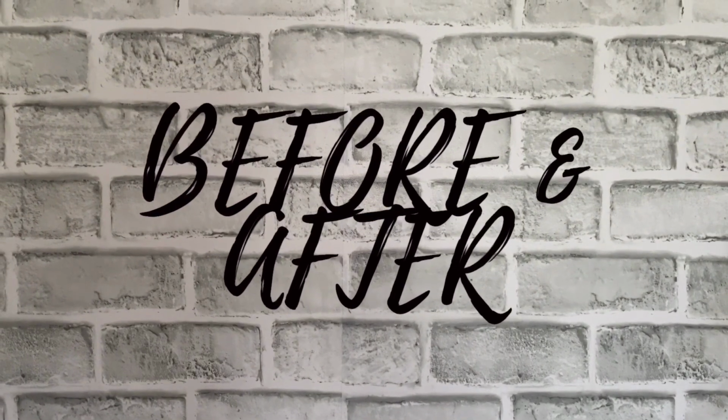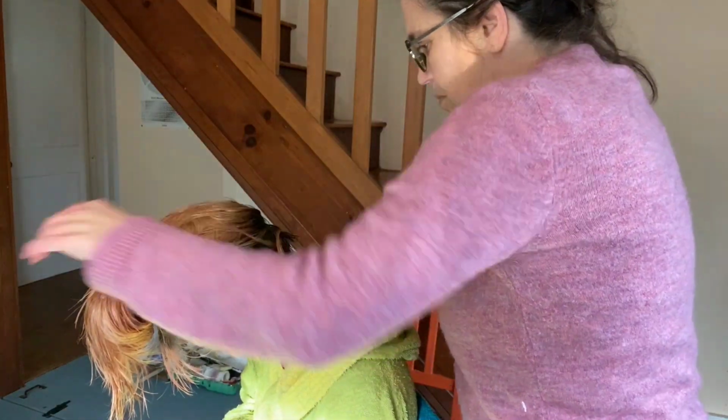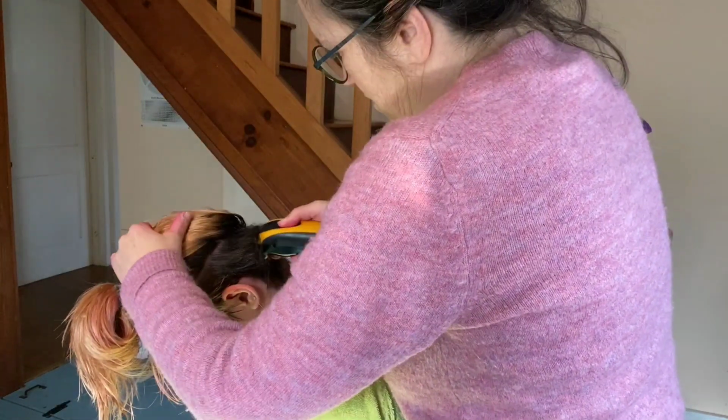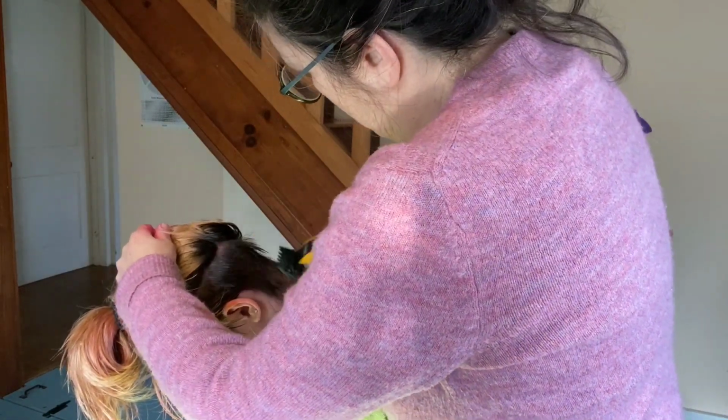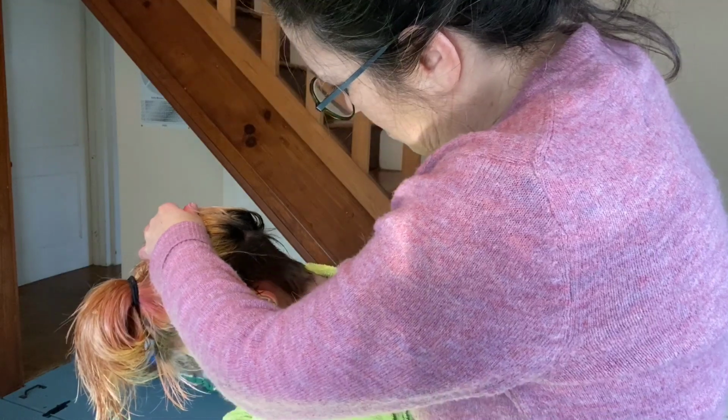Alright, here's a before and after. I always love these in other people's YouTube videos, but mine, it wasn't as cool. I definitely turned the wrong way and oh god, I stuck my tongue out. I don't know if you need to hear this, but because of the quarantine, I think a lot of you: do not bleach, dye, or cut your hair out of boredom. You're gonna regret it.